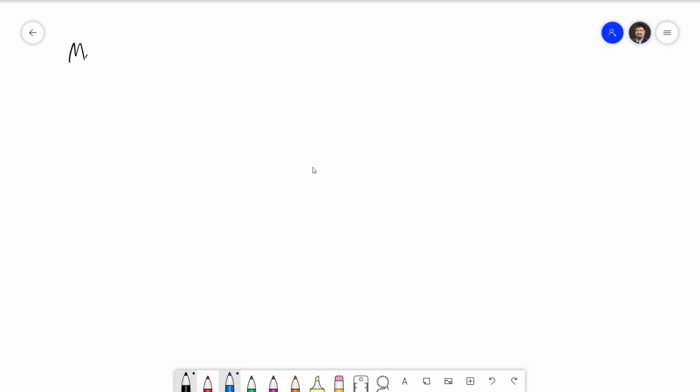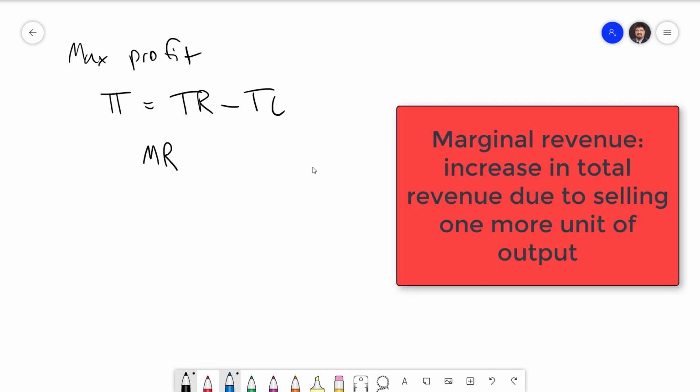A firm's goal is to maximize profit. We've defined profit before as pi equals total revenue minus total cost. In the firm's decision of how much quantity to produce, an increase in quantity is going to increase total revenue because they're selling more, but it's also going to increase cost because they are producing more. So how do we decide how much output to produce? The question we want to ask is, will our total profit increase if we increase our production? If we increase quantity by 1, total revenue will go up by an amount called the marginal revenue, or MR.